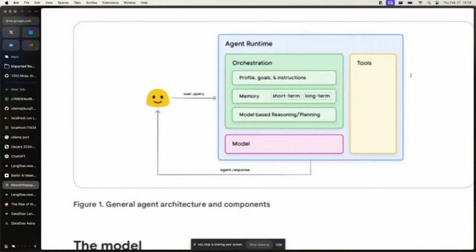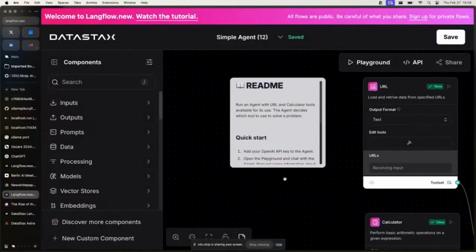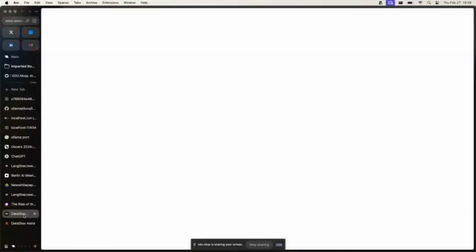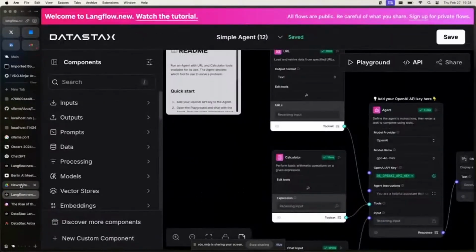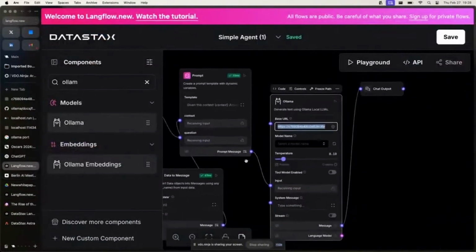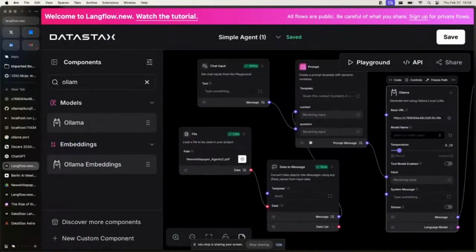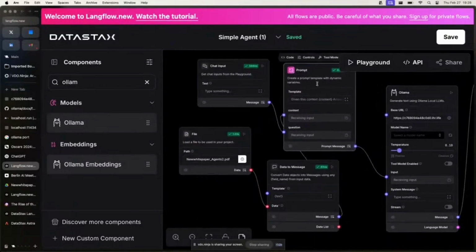So let's contrast traditional RAG with agent-driven RAG. This is important. As you can see, this is an agent, but we had another Langflow instance somewhere here, right? Where was my thing? This one. So this is traditional RAG, right? We have a chat input, we read some data, and we constructed a prompt. Agent RAG is not that, we don't do any of this stuff. We just say, here's a tool, use it when you want.